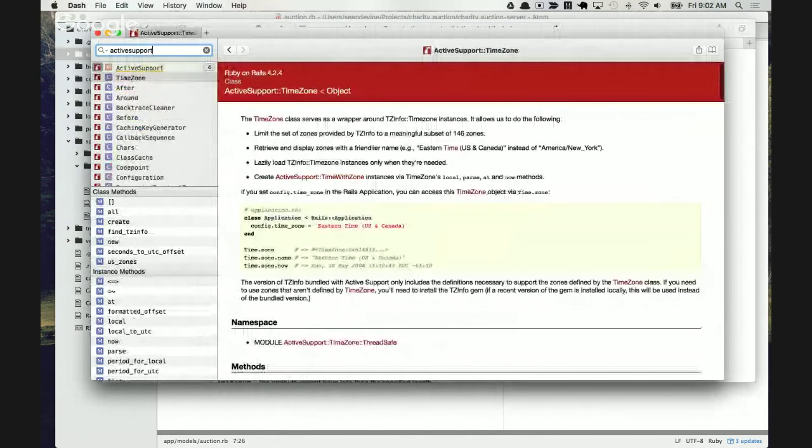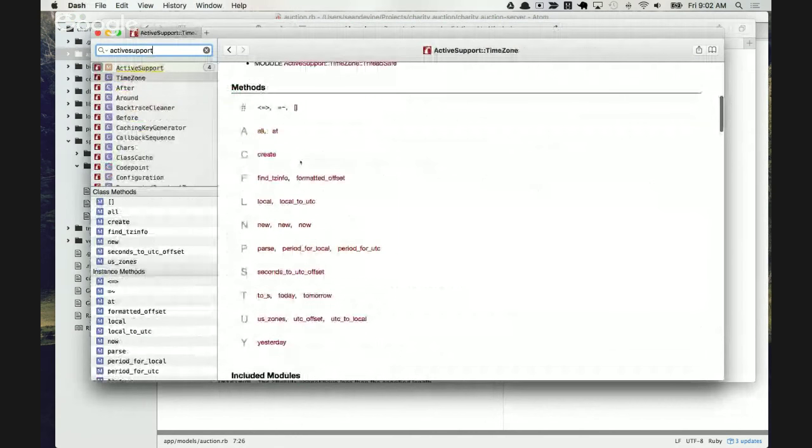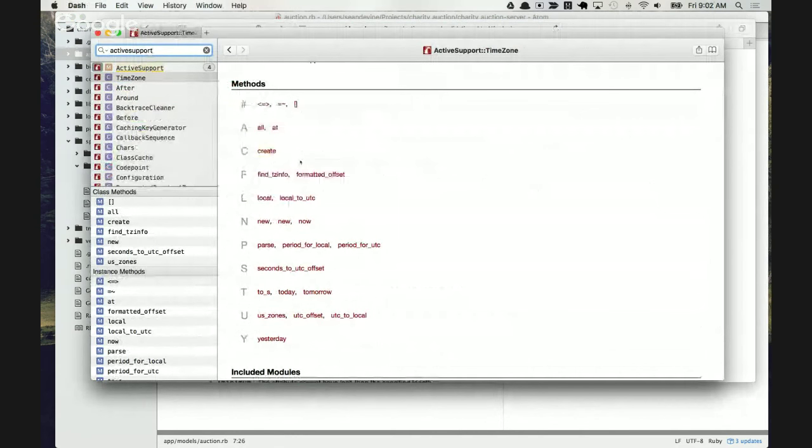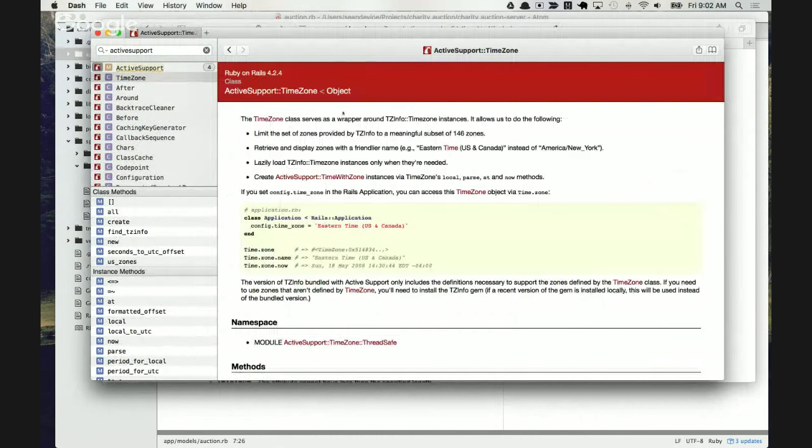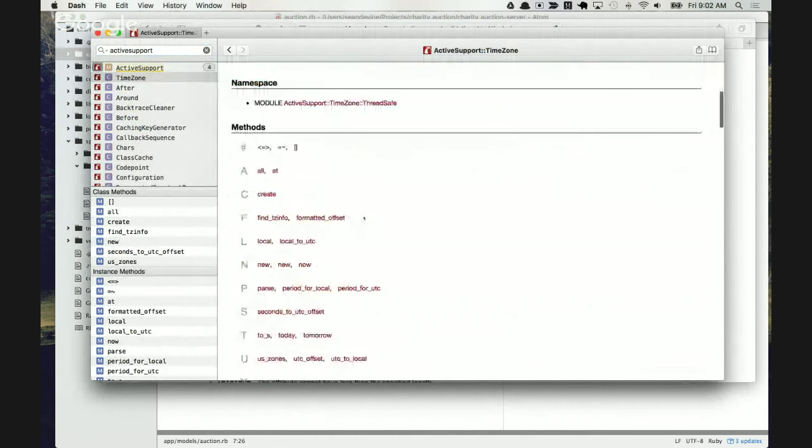All right. Okay, so we want to use that and then map the time zone IDs.